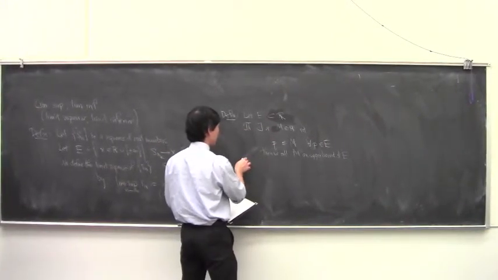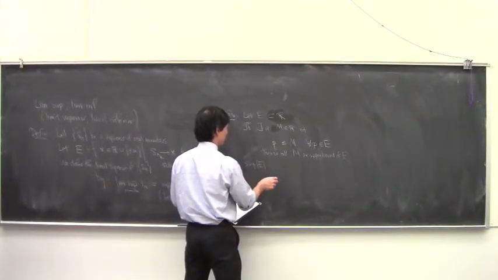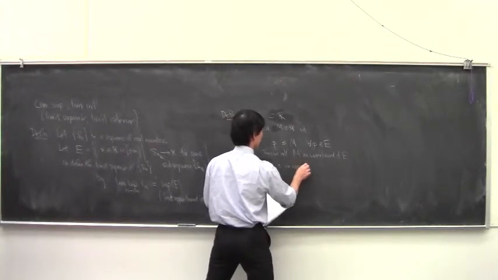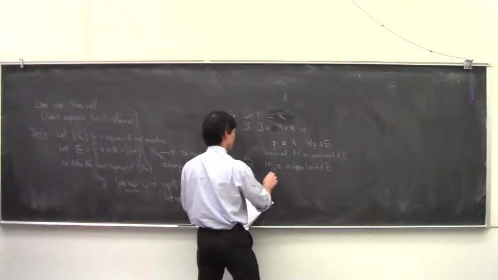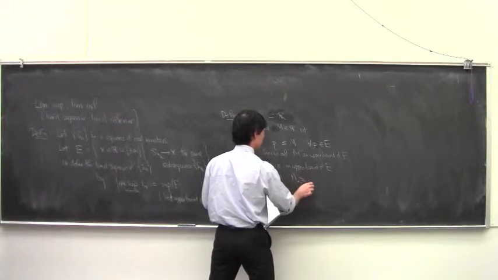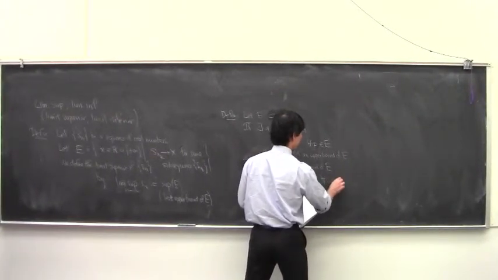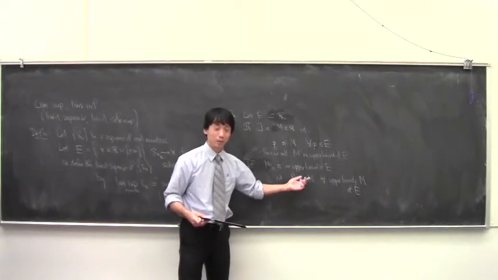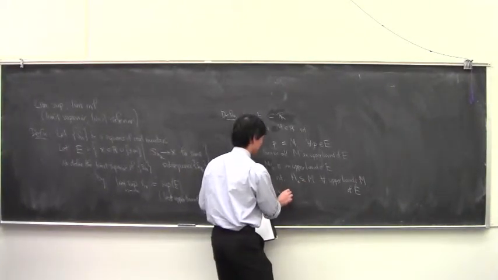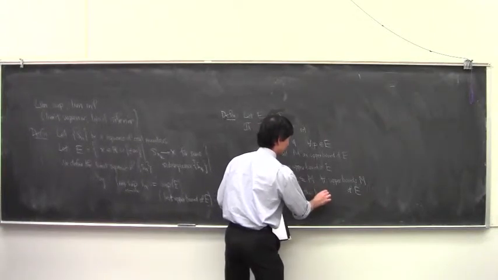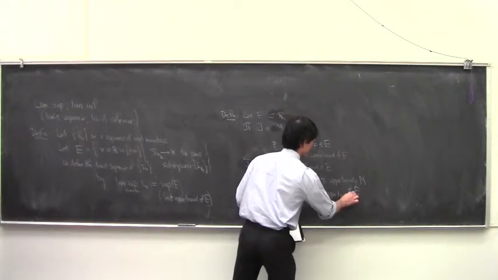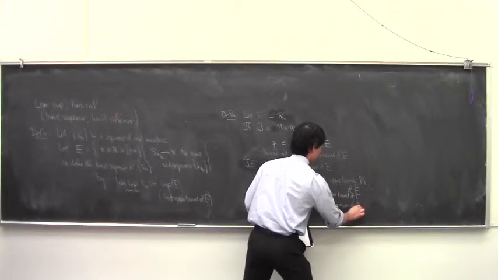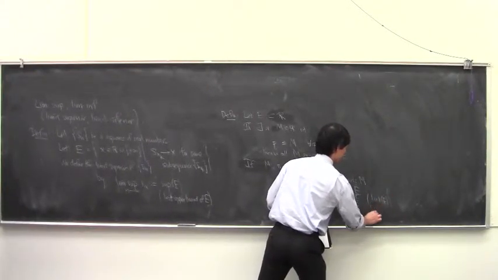And then the supremum of E. If m naught is an upper bound of E, such that m naught is less than or equal to M for all upper bounds M of E, so if you have an upper bound that's less than or equal to all other upper bounds, one calls it the least upper bound of E, or the supremum of E. So it's denoted least upper bound of E, or sup E.